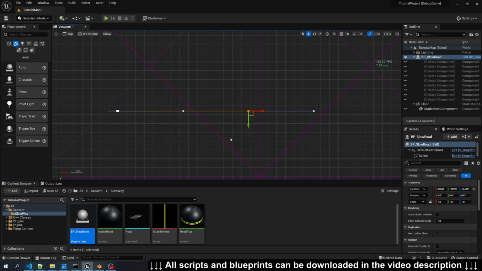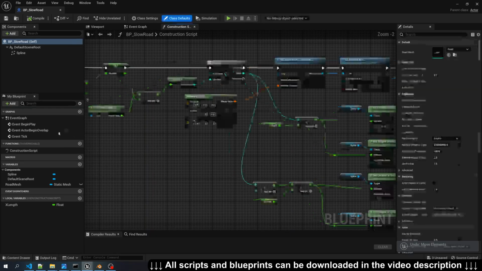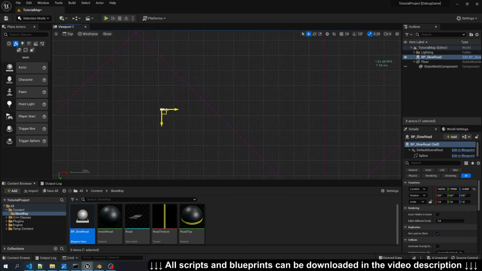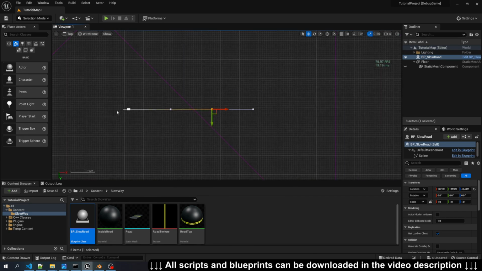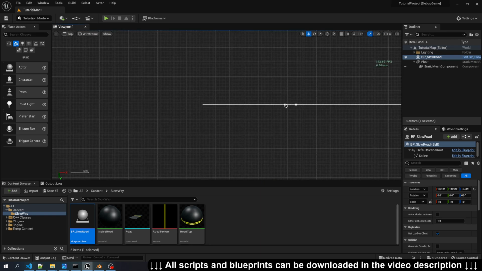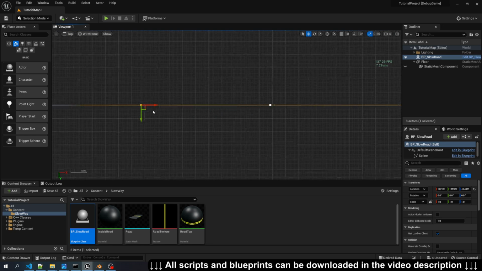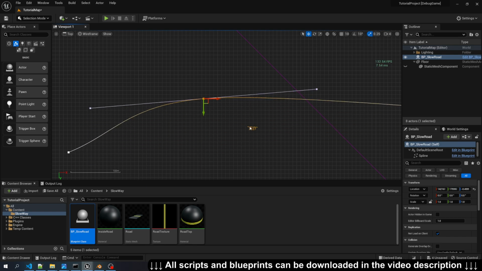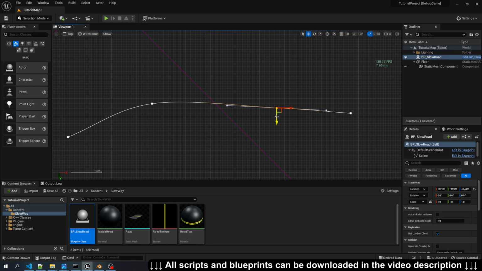This is awful. So what you could do, I could undo that and I could open my blueprint and just disable the construction script for a second. And then if I go back to my top view, now this is responsive again and I can move this all I want. So let's quickly make something that looks like a little curvy road here. Say we'll just put a little bend in it. And let's say we'll add one more spline point and we'll bend back. So we have a little bit of an S-turn there.